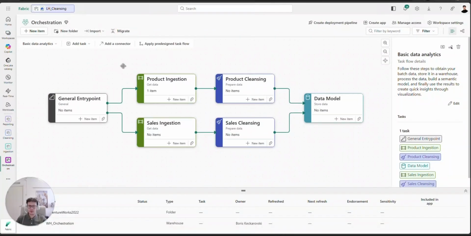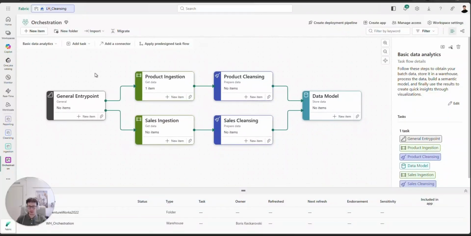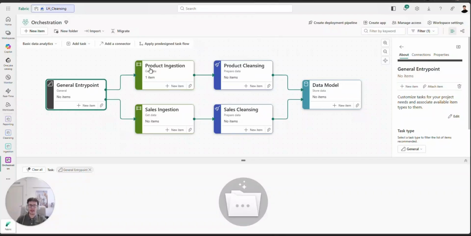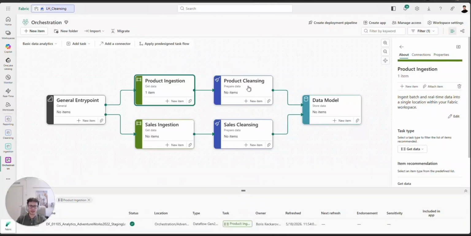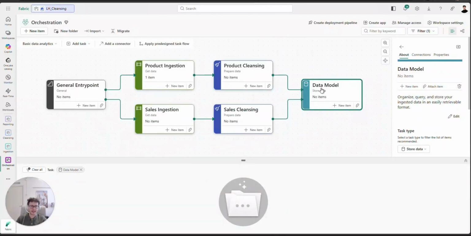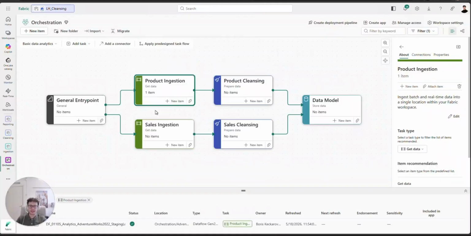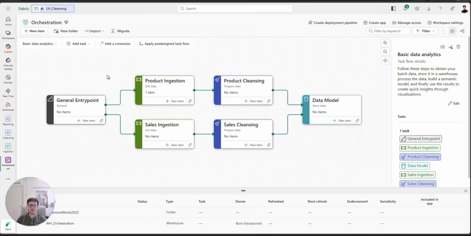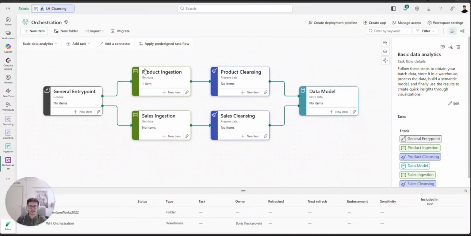So how does a general view of the architecture look? This is the data we consume, the general entry point, and then it goes into ingestion, cleansing, and into the reporting, in this case, the data model. So these are different subsets of it. For demo purposes, we only have two here, but in a real-time situation, there would be many more subsets. So there could be product, sales, warehouse, production, and so many subsets, all of them going through the same layers of ingestion, cleansing, and the data model.